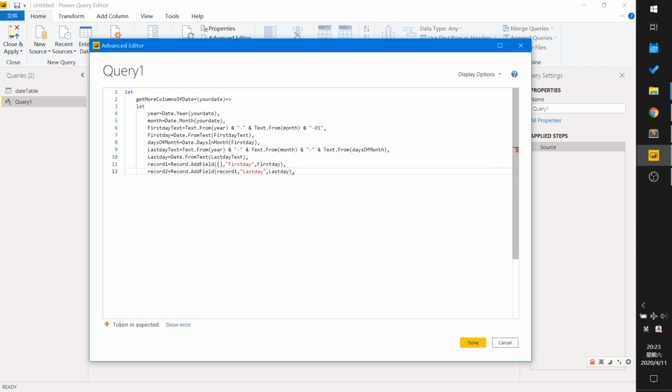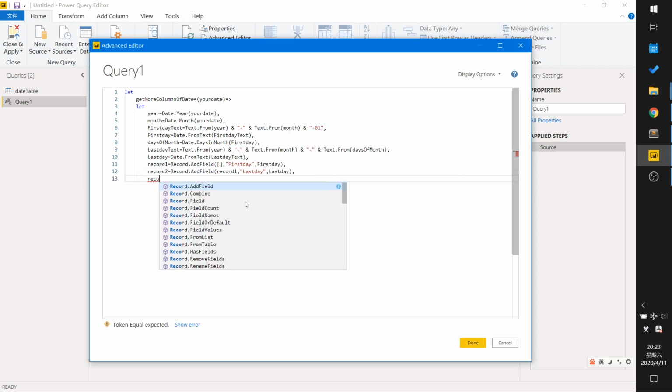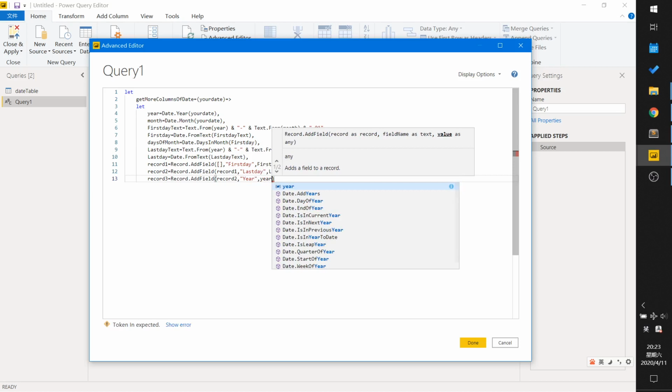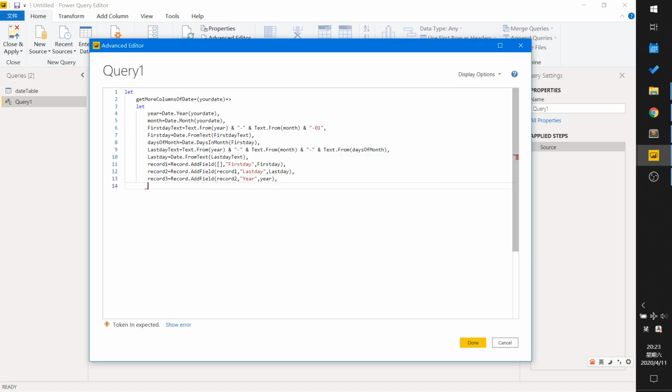And I can add some other things. So record 3 equals Record.AddField, record 2, and year. I add year. You can use the graphic interface to do it, but now I add it just as a demo.